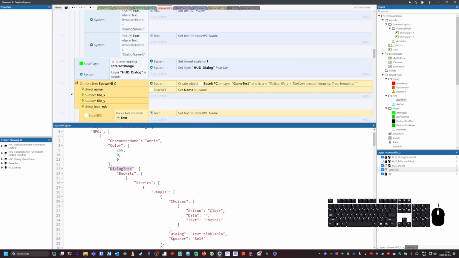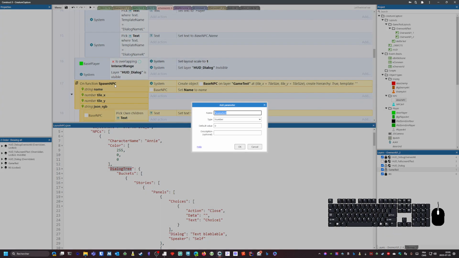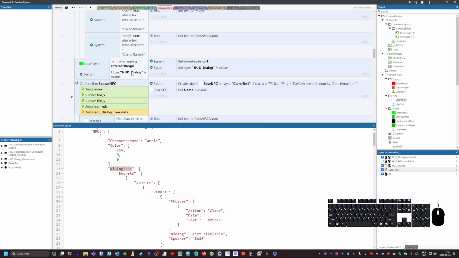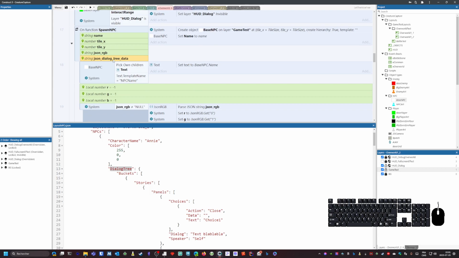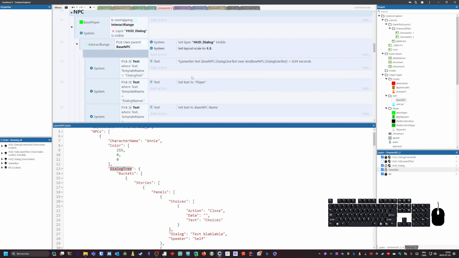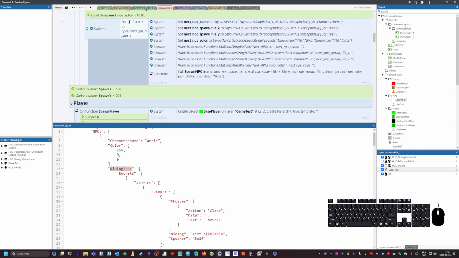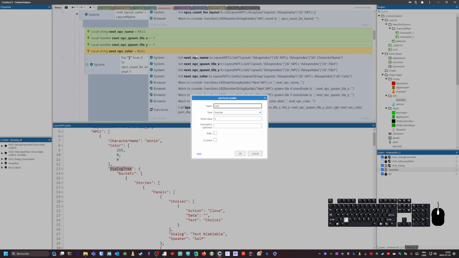So in spawn NPC, we're gonna pass a new parameter called the JSON dialog tree data parameter, which is gonna be initially null. We're gonna need to take whatever I just said and pass it into that parameter. So we're gonna create another local here called next NPC dialog tree and make a string out of that, put it null like this.